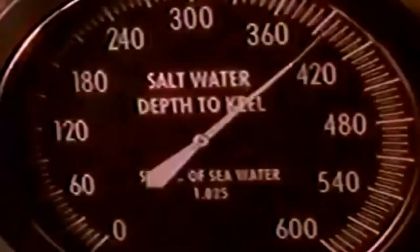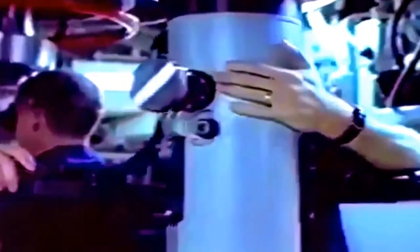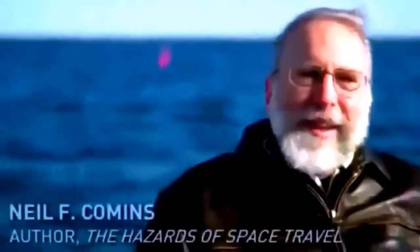The potential for a catastrophic mishap lurks. When you're out in the middle of the ocean, you have only yourself and your colleagues to rely on. And the same thing applies in space. Things have to hold up. You can't come back, you can't run to the hardware store, you can't fix the thing with some part that you didn't bring along, and you're stuck with human ingenuity, the tools you brought with you. And out there in space, you truly are just removed from mankind. It is isolation like I've never felt before.